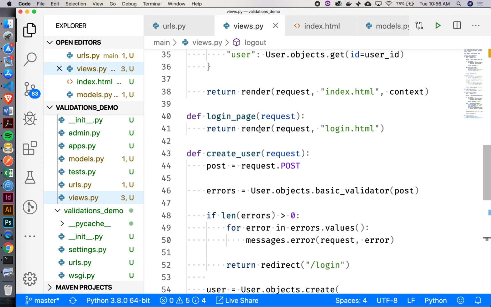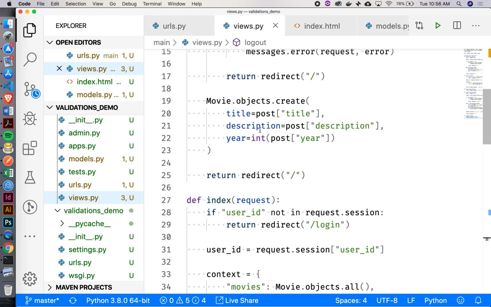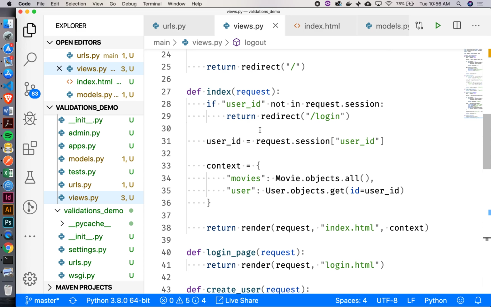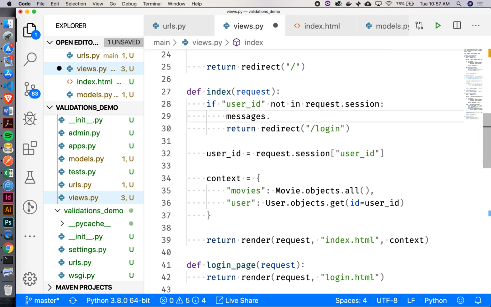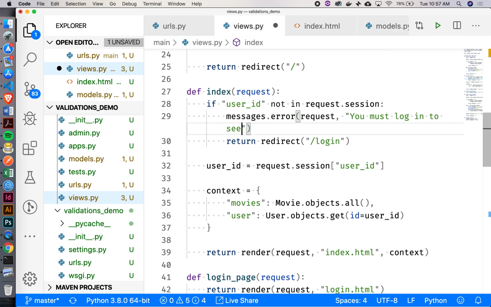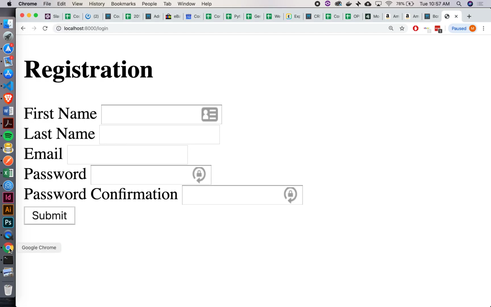Inside my views.py, when we were doing the index page here, if I determined that they weren't logged in, I could add something to my messages, right, and show them that. So I could do something like this, messages.error, takes in the request, and we'll say, you must log in to see this. It's an exclusive page, right?